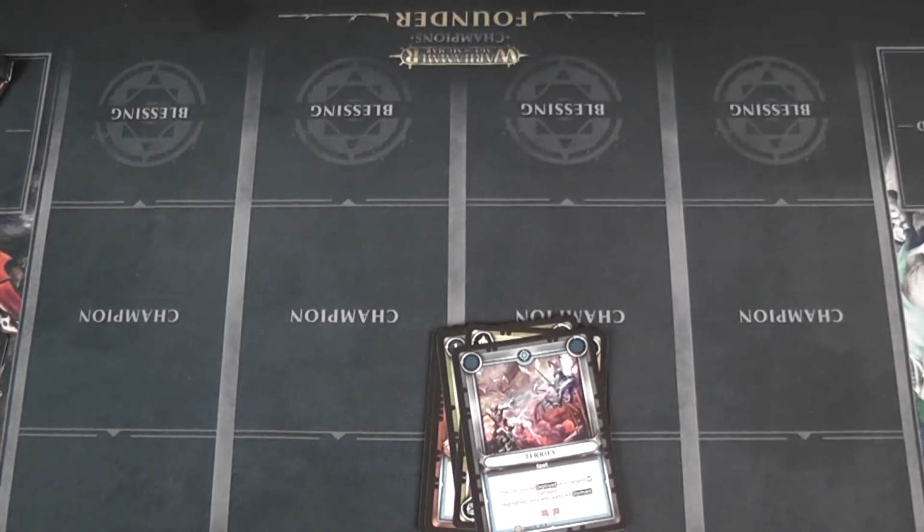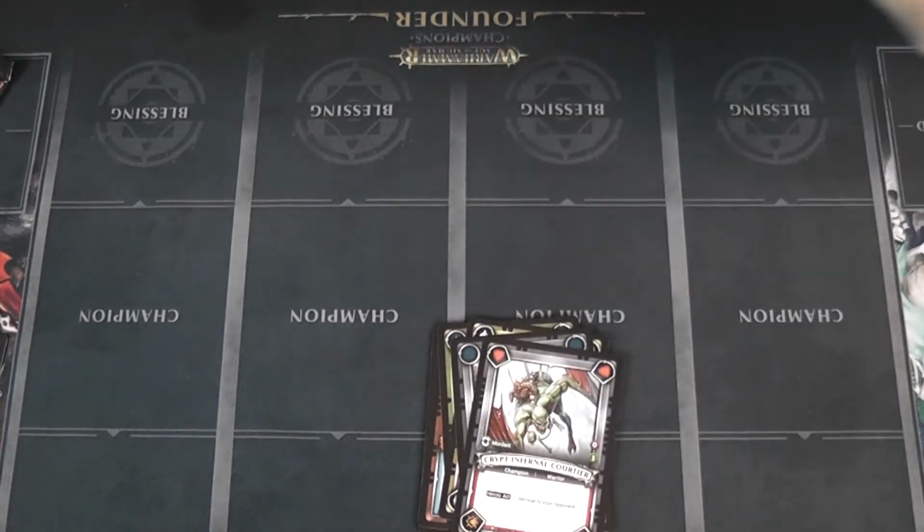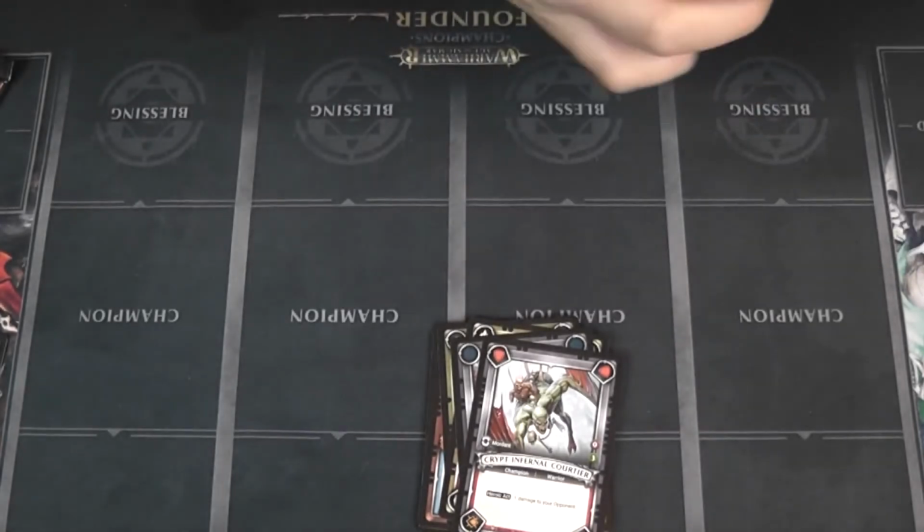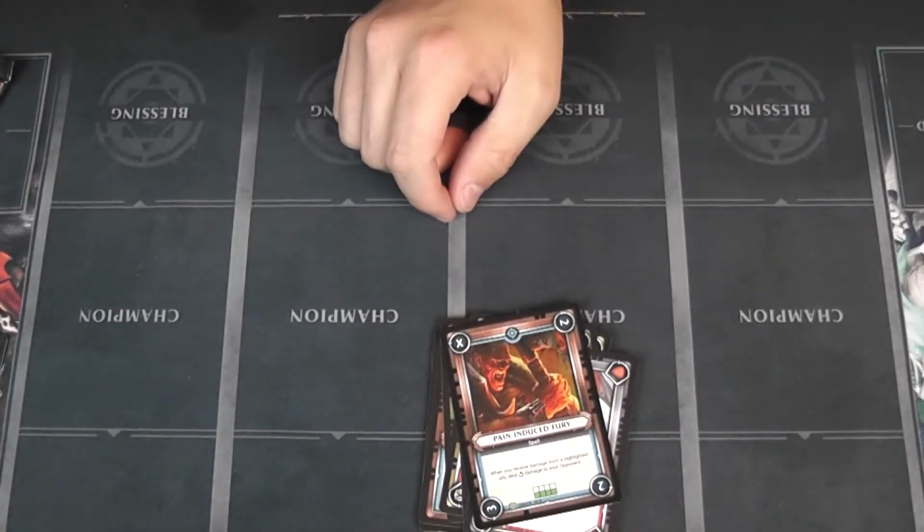I've got a champion who's rare for death as well. Crypt Infernal Courtier. And a pain-induced fury. It's a rare foil. Is that what it is? Rare foil. Rare foil. Shiny. So that's a rare foil. Pain-induced fury. Oh, it's a chaos spell.